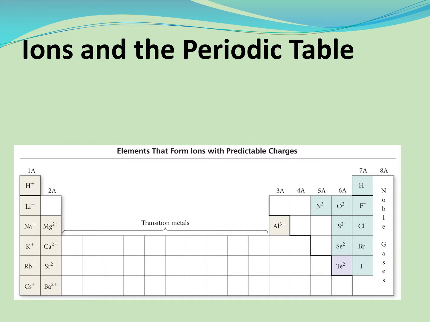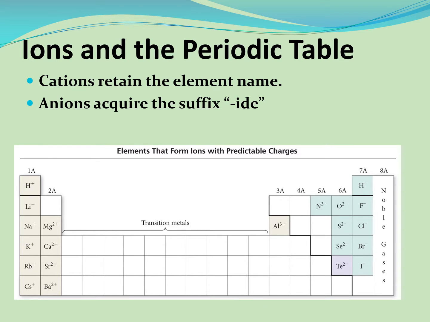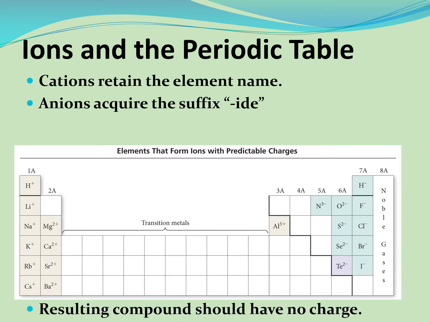So the rules for nomenclature surround the idea that elements are going to have charge. And if we're talking about a cation, the cation is going to retain the name of the element. So for example, sodium with a plus charge on it is just going to be sodium. And we know it has a +1 charge because of where it's at on the periodic table. The anions get the suffix -ide. So if I take an oxygen and put a -2 on it, it's going to be called oxide. Oxygen typically has a -2 charge on it. So if I say oxide, you know oxygen with a -2.